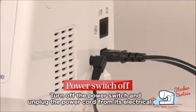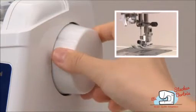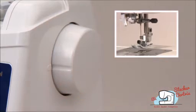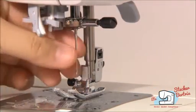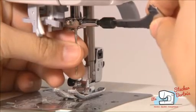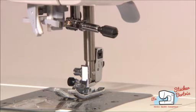Always turn the power switch off before replacing the needle. Use a regular household sewing machine needle. Turn the hand wheel towards you until the needle comes to the highest position and lower the presser foot. Loosen the needle set screw with the T-shaped screwdriver supplied as a standard accessory part.